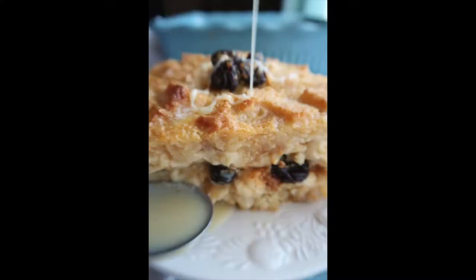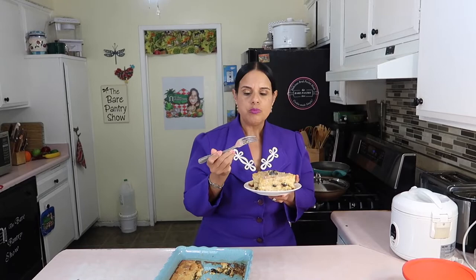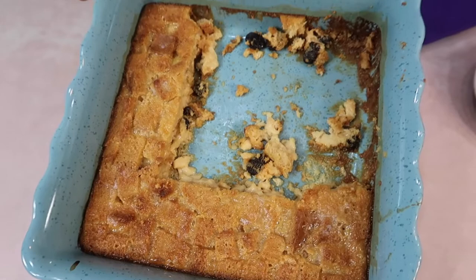It came out so good! We must have taken a hundred pictures — Joshua was trying to drizzle while Joe was trying to hold a spoon in place, someone was holding the reflector. I told Joshua after doing food photography like this, maybe I have a job for him — and he said no, he quit. Let me taste. I haven't had bread pudding in a while because I feel like I'm lactose intolerant. So delicious, you guys! If you squish up the bread it'll be smooth on top, but if you dice it like I did, it'll have some texture to it.